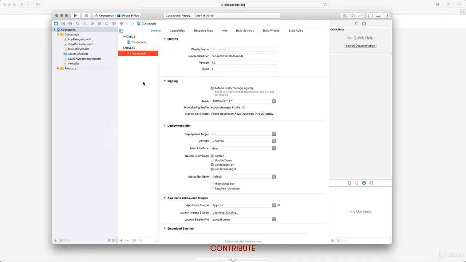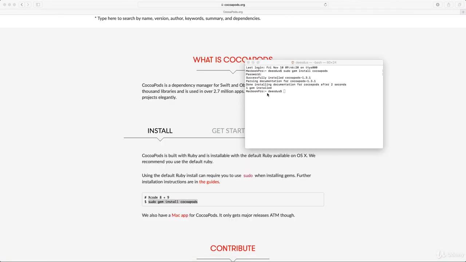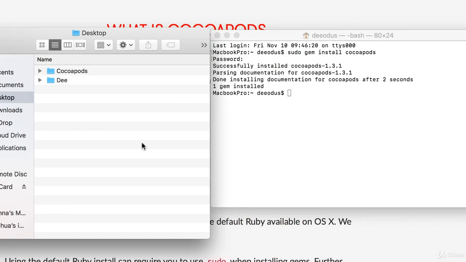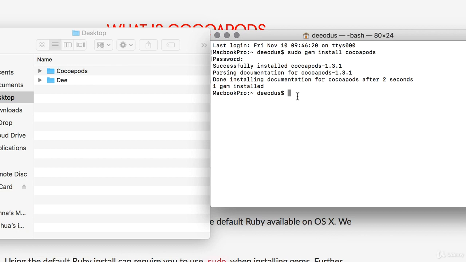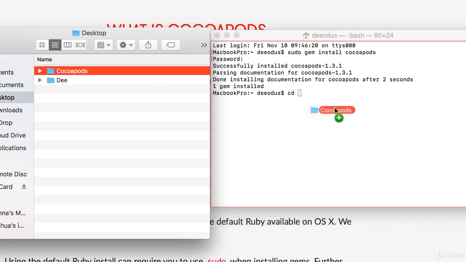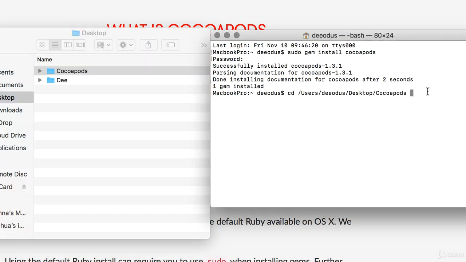Okay, so anytime you want to install a Cocoapod into any project, make sure that you close that project first. Now I'm going to bring up my Finder. This is what I usually do. I'll usually put my Finder beside the terminal, because I want to go into this directory inside the terminal, so I'm going to say cd, and I'm going to just drag the file across and drop it, and then you can see that it's copied the path of that file.